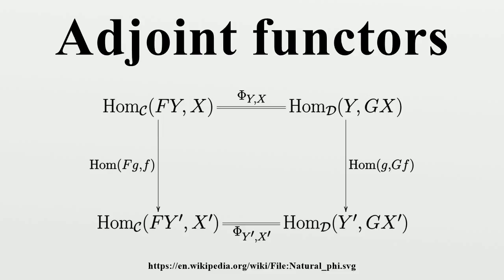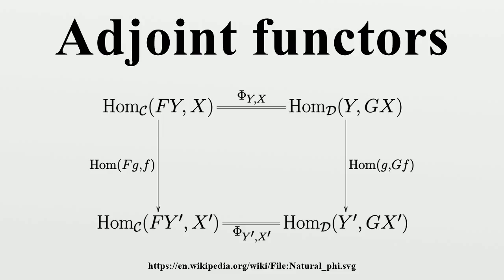Universal morphisms. A functor F: D → C is a left adjoint functor if for each object X in C, there exists a terminal morphism from F to X. If for each object X in C, we choose an object G0X of D for which there is a terminal morphism epsilon X: F(G0X) → X from F to X, then there is a unique functor G: C → D such that GX equals G0X and epsilon X' ∘ FG(f) equals f ∘ epsilon X for f: X → X' a morphism in C. F is then called a left adjoint to G.